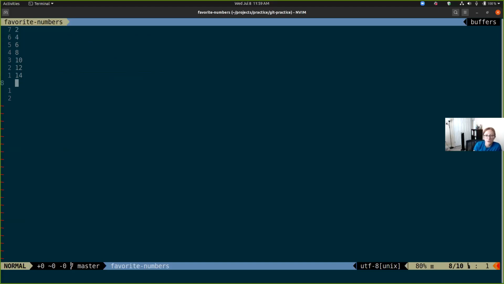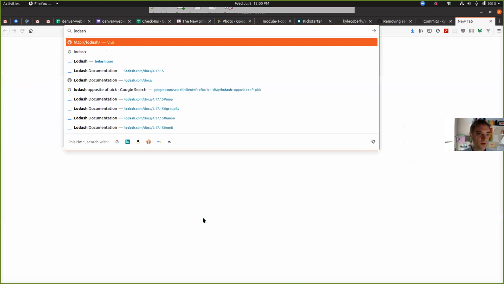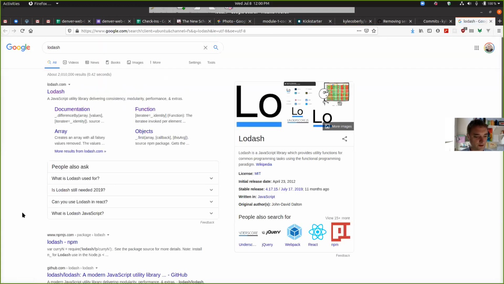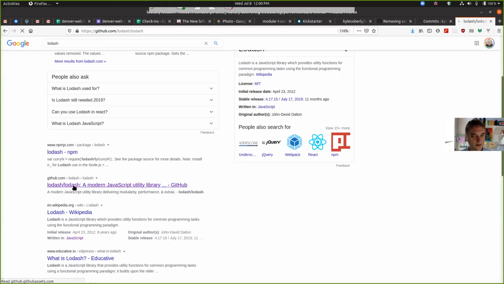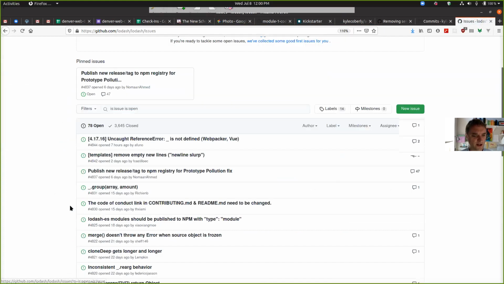So does adding someone as a collaborator kind of eliminate that step of them requesting permission to commit to the master? Yes. Okay. And I imagine that would be more relevant if you're trying to contribute to some open source project or something like that. Correct. That is the typical way that works. So if I go to Lodash, I can say, hey, what issues are there in Lodash right now?